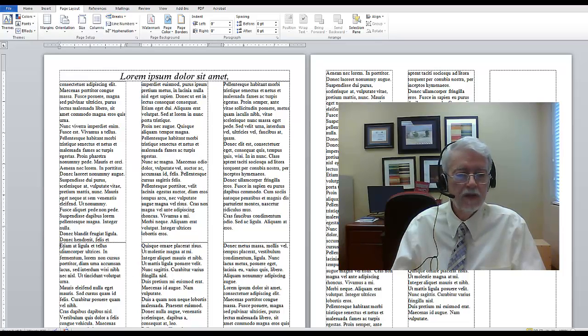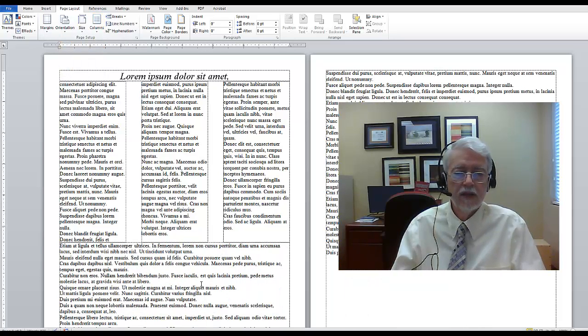Now while my cursor is still in that part, I make it one column. Now you notice that from there to the end is one column. So this is how you have to set up different sections. If you want different parts of your document to be formatted differently, you have to define them as different sections.